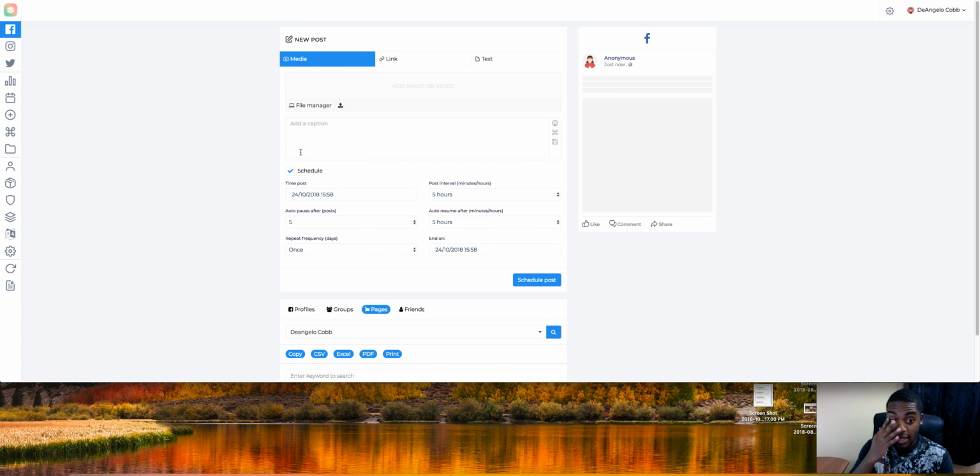So what I used to do, guys, is I wouldn't say spam, but I would just go with a group, boom, boom, boom, boom, boom, and post in a million groups really, really fast, and then get a whole bunch of money and then get put in jail. So that used to be my whole thing, and I would do that over and over and over and over. But it's not like with Facebook you can just get out of jail right away. Sometimes you can get in jail for months at a time.